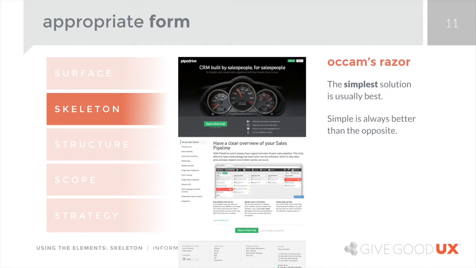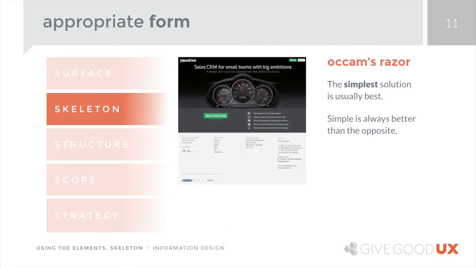So they did some testing where they showed different versions of the site to different user groups, got a lot of really good feedback. And it turned out that they had been wrong. They did have way too many things on their website. So they redesigned it to look like this, which essentially means that they removed 80% of the content. They left one sign-up button and one learn more link.